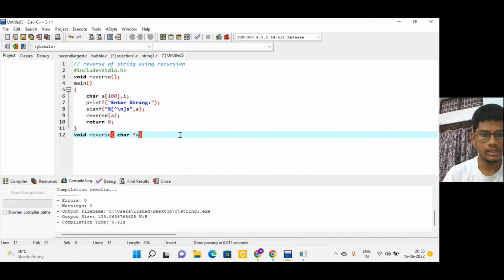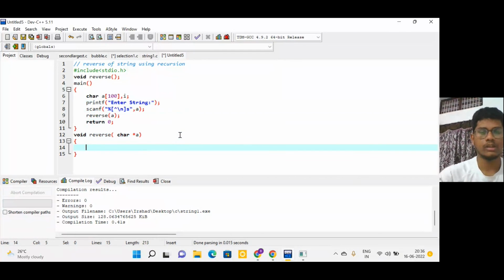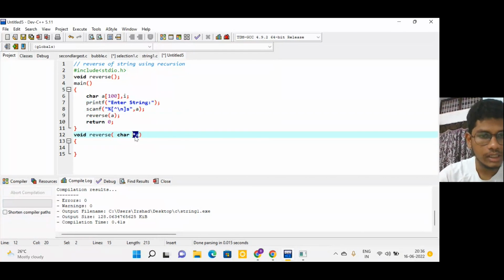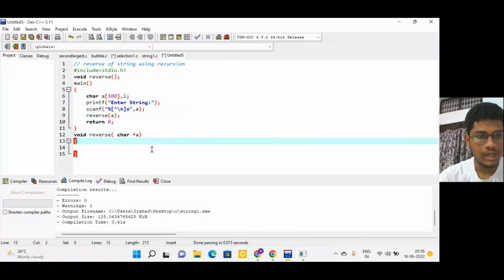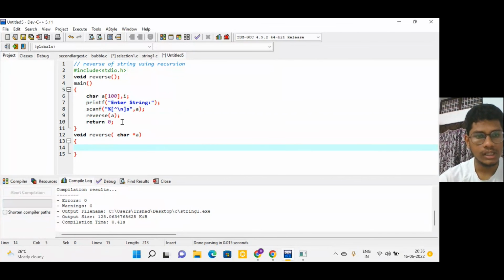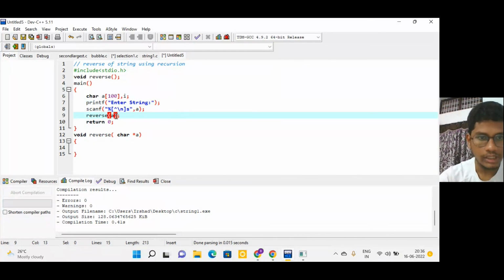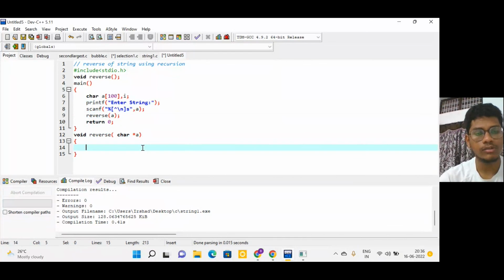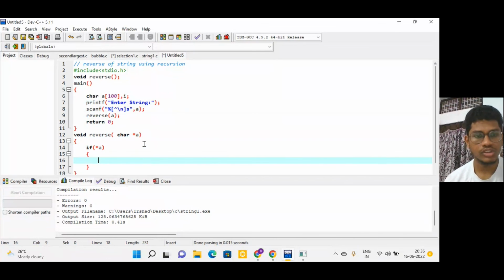When an array is passed here, we are going to pass it by reference. We are passing the address of the character string, and here we take it in the form of an address, character a. We are going to traverse until it moves to the end.